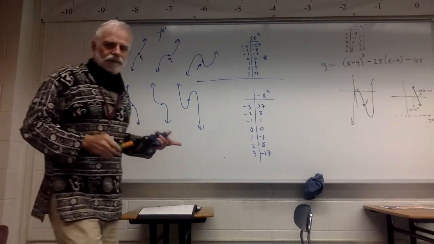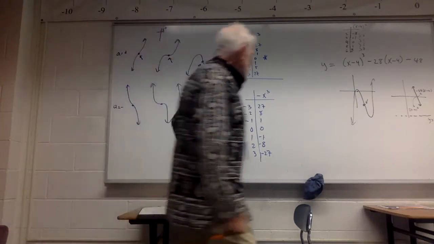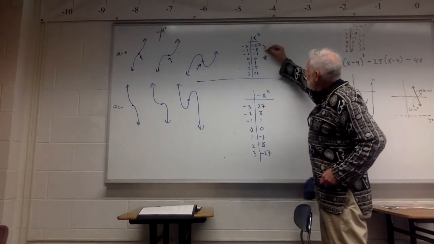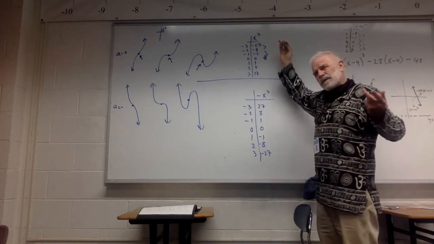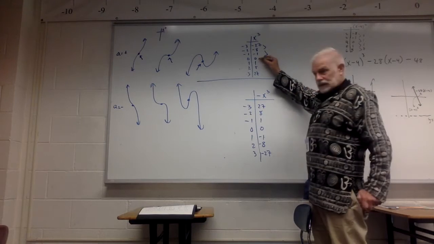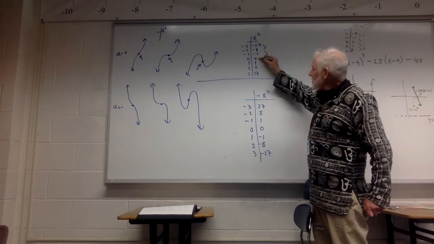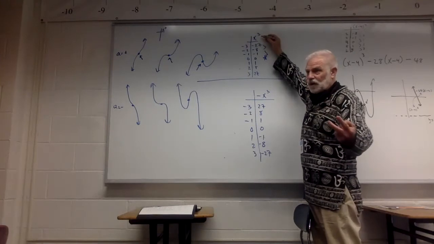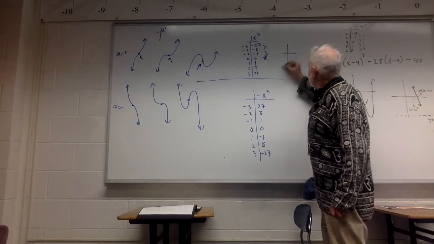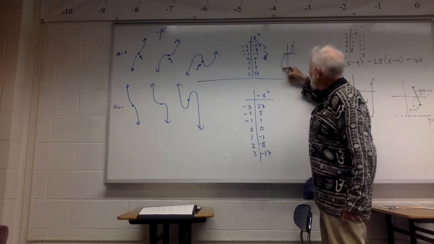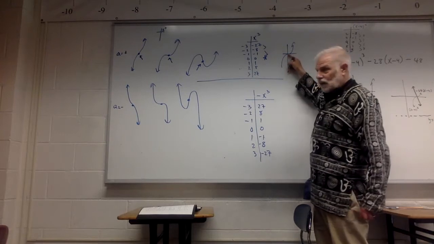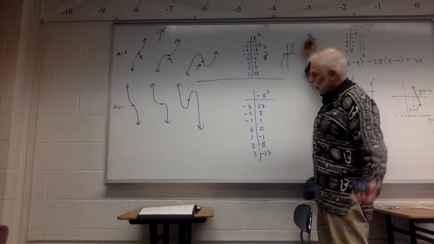And taking a quick look at some of these table values for x cubed, we can see that the y values are going up, then they go up least quickly at 0. What happens at 0? That's the no volume moment. And then they start to go up more quickly again. Y values are going up, but less quickly, less quickly, less quickly. Then they cease to go up, and then they start going up more quickly again.